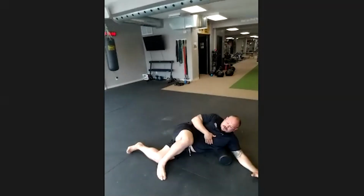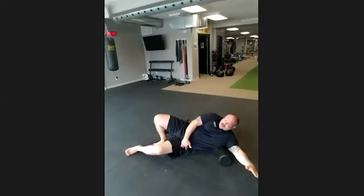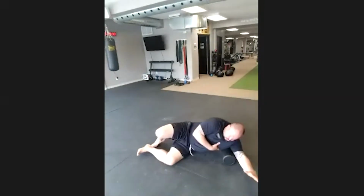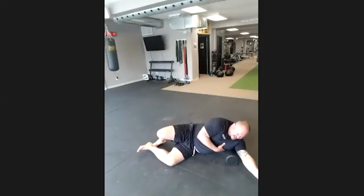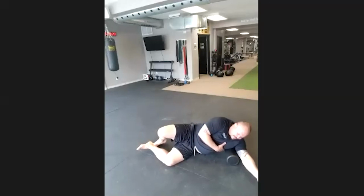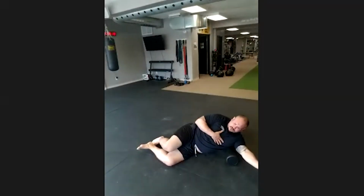Okay? Foot behind or in front, whatever you're more comfortable with. Just pick some weight up off your hip and roll that lat. Woo. All right? You know you've got a tight lat if just rolling forward, you feel it up in there. I had to put my body back down. Okay? My left lat is too tight.